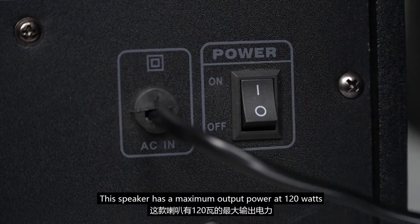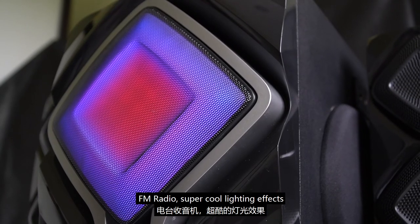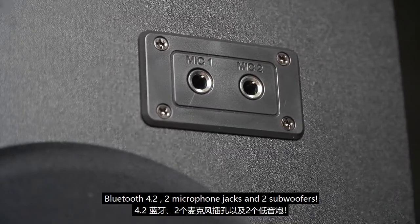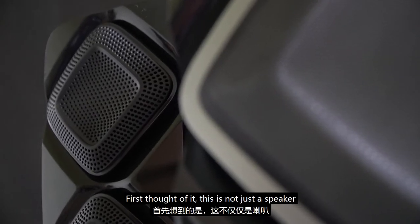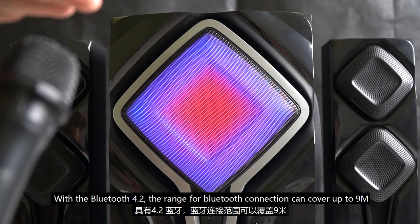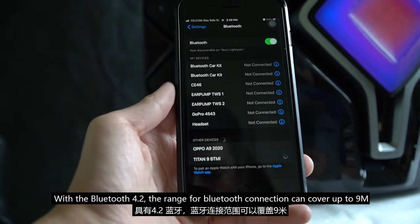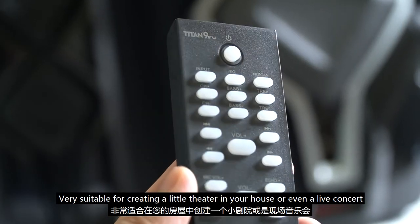This speaker has a maximum output power of 120 watts, FM radio, super cool lighting effects, Bluetooth 4.2, 2 microphone jacks, and 2 subwoofers. First thought of it, this is not just a speaker, it's definitely a portable karaoke machine. With the Bluetooth 4.2, the range for Bluetooth connection can be up to 9 meters. Very suitable for creating a little theater in your house or even a live concert.